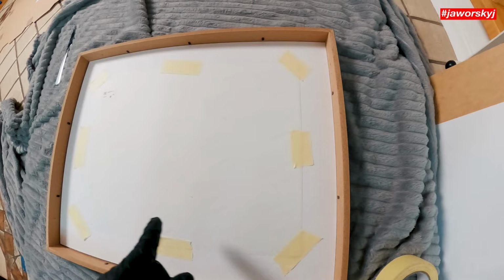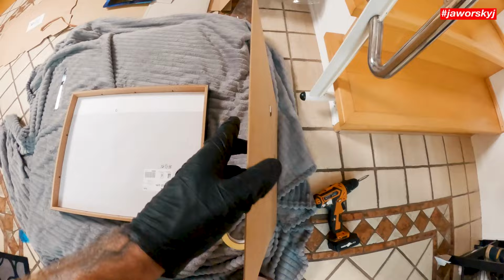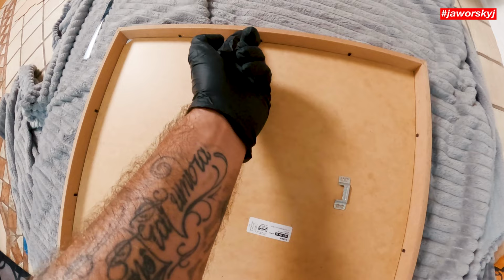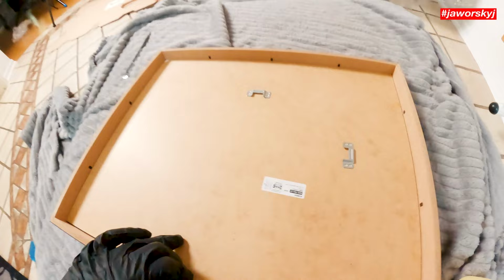Now I take that little white paper, put it here as kind of a protection over it, and now comes the wooden back part. And now you have to take care where top and bottom is, because when you want to hang it on this little metal piece here, then you want to have it the right way up or down. Because I don't use it, it's not important for me. I will later just have the screw here on that frame. But if you use it, now is the moment to take care. So better have a look, right or wrong. Okay, like this. So this would be wrong, but I don't care. But yeah, for the inner monk in me, I will do it like this.